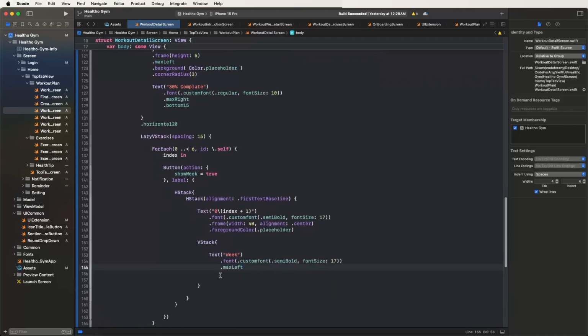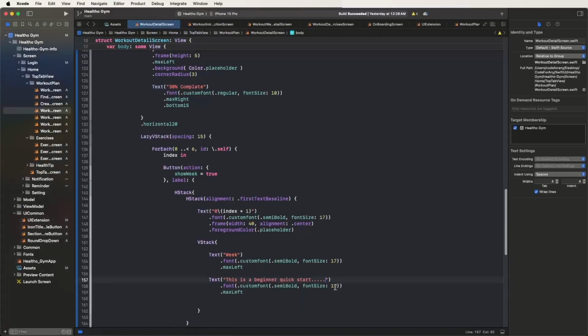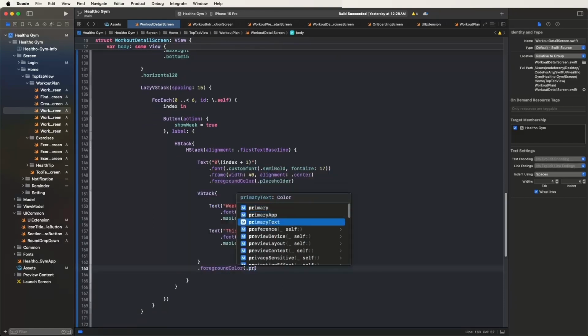Another subtitle, need to set this UI, copy this data inside text, put this here. Now set the font as regular, and max lines configure this, and also set the foreground color as primary text.